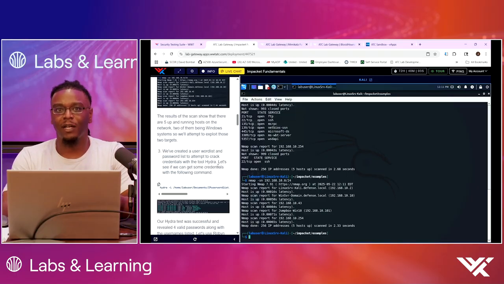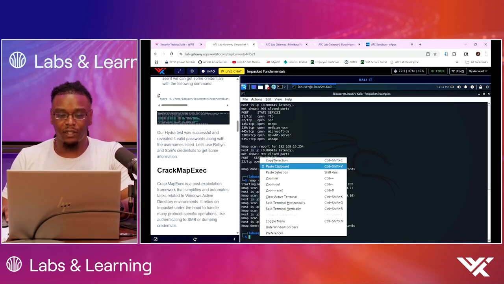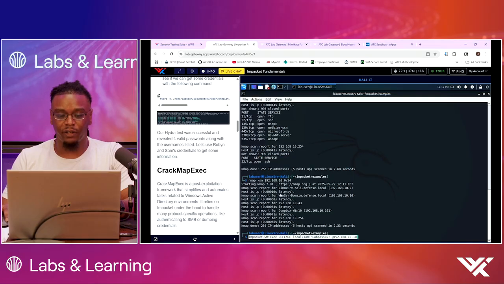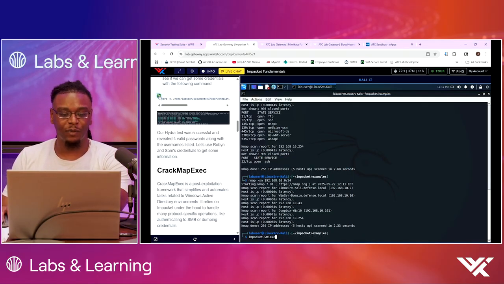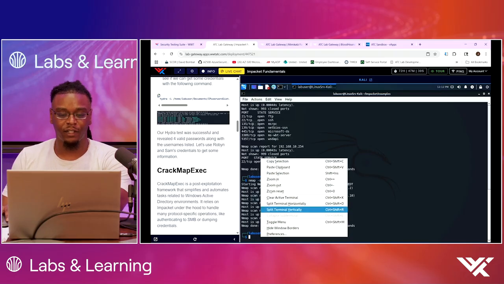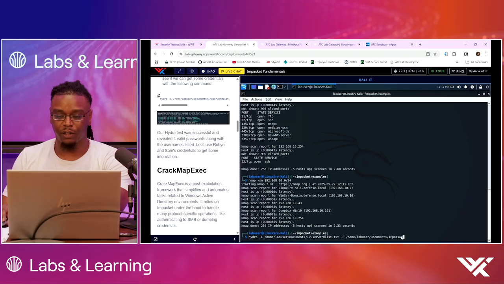Hydra is used to crack passwords. What Hydra does is run a password list against a system that you're trying to attack. The copy and paste is a little finicky sometimes, so just work with me here. But this tool is very handy. Let's try it one more time.